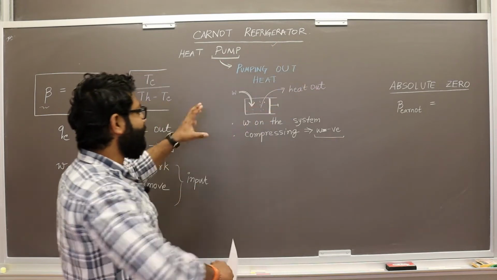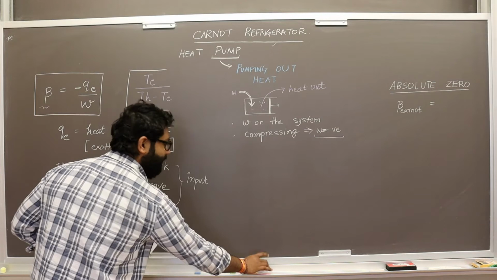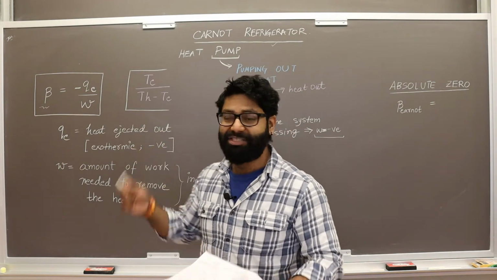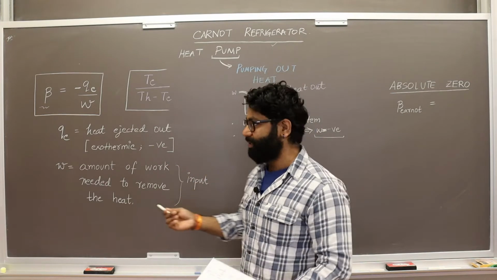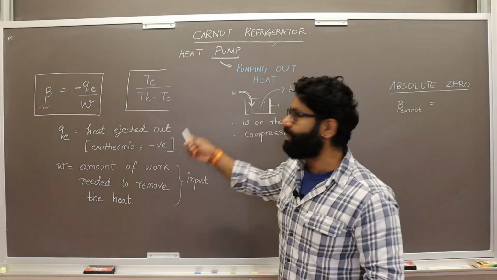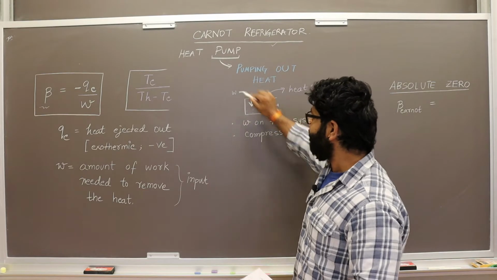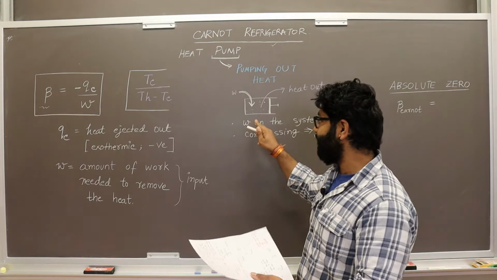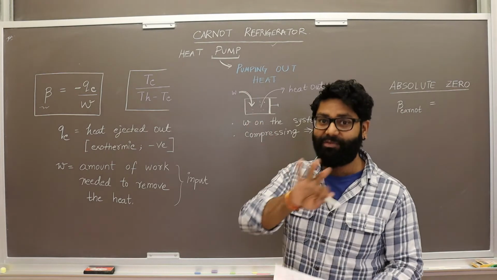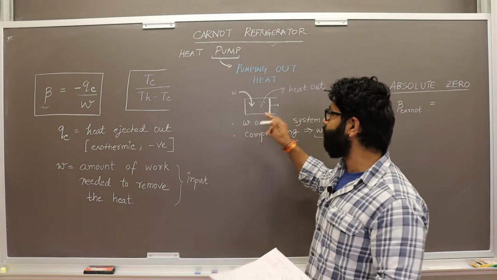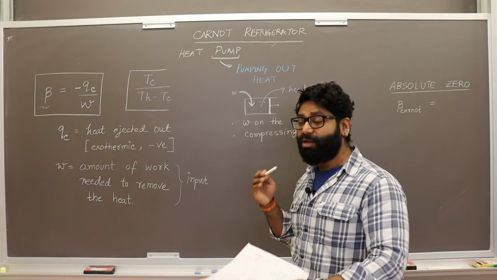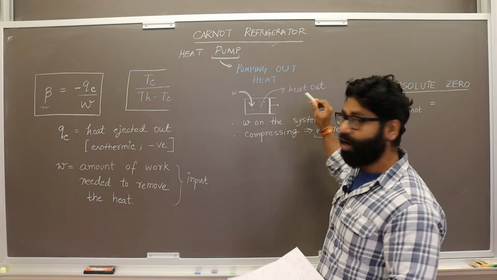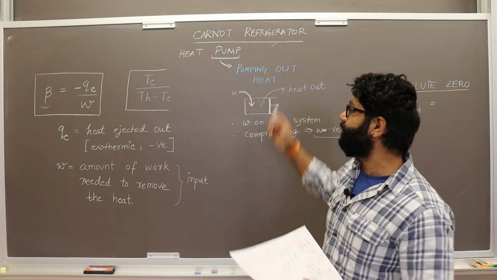The concept is very similar to what we were studying in the case of the heat engine. This is just the opposite of what it is doing. In the case of the heat engine, we were getting a Q hot, heat inside, and in response to that heat it was expanding. But here, you're compressing the gas, and in response to the compression, heat is being pulled out of the system, pumped out of the system. That is the function of a refrigerator.